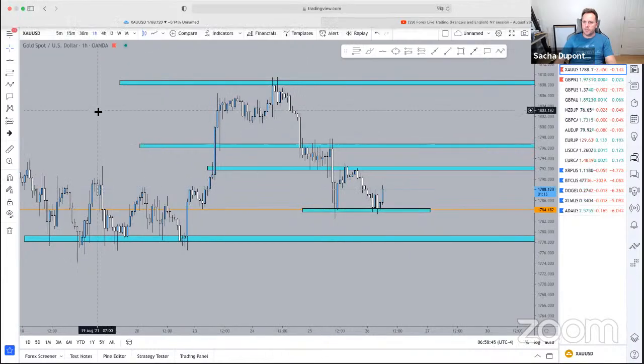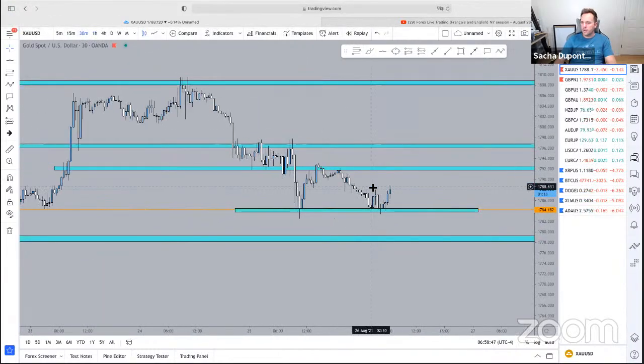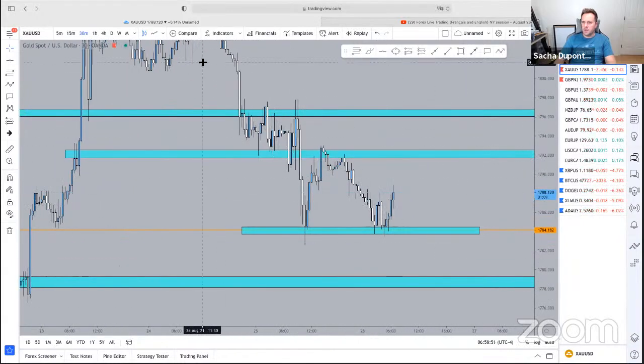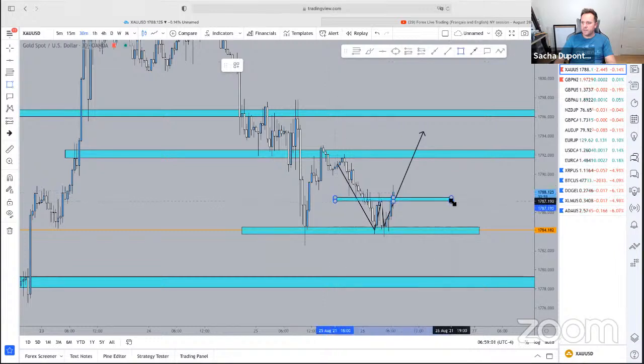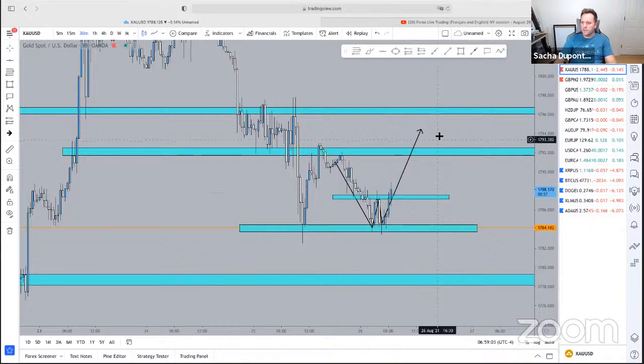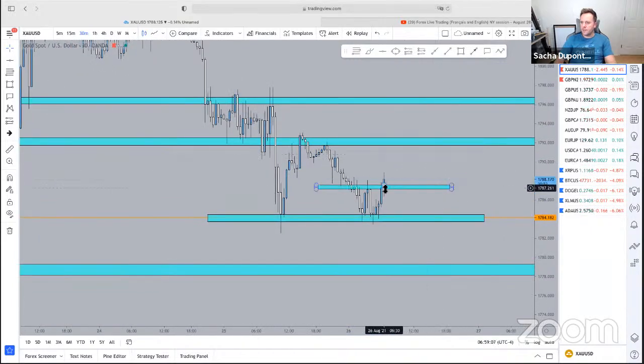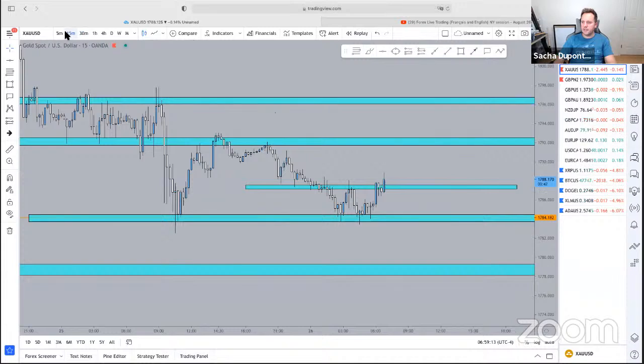Donc je pense que ce serait une bonne continuation pour les achats. Donc si la 1 heure ferme comme ça, we also have on 30 minutes this double bottom here. And this is the neckline right here. By this 30-minute breaking this 30-minute high, let's take a look at the 15-minute.